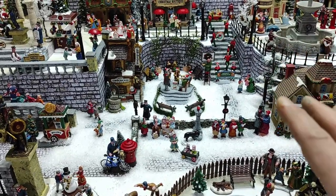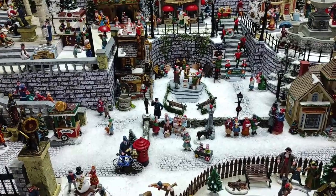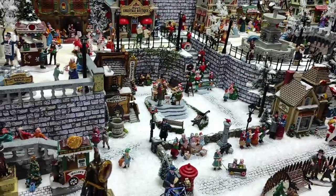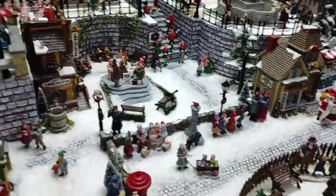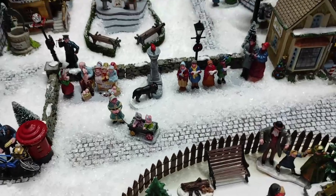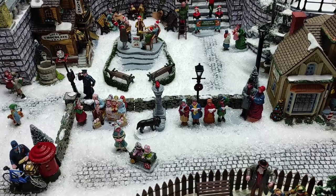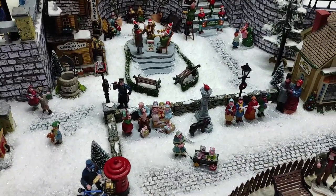Last thing I've made, and this is the result of one bag of snow. Let me just take the bag of snow here. One bag of snow, this is 100 grams of snow, and this is the result there. I still miss some snow, but the bag was empty, so I couldn't go ahead. Yes, I could have gone further, but it is time to end this part 20.